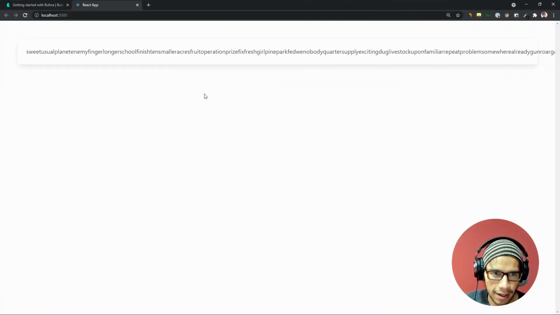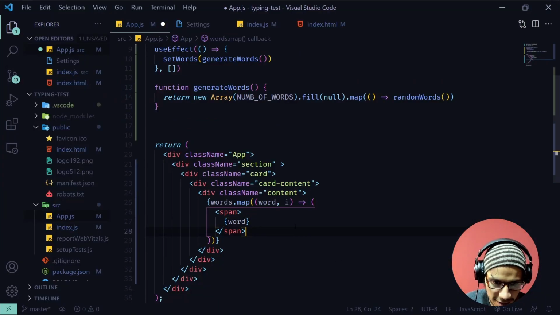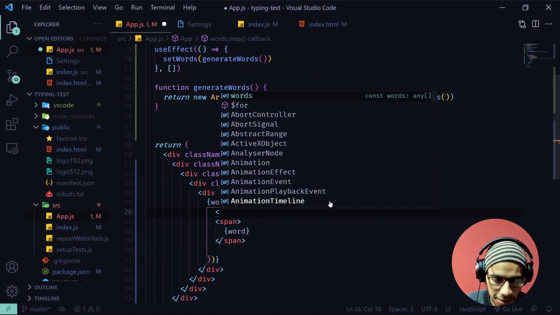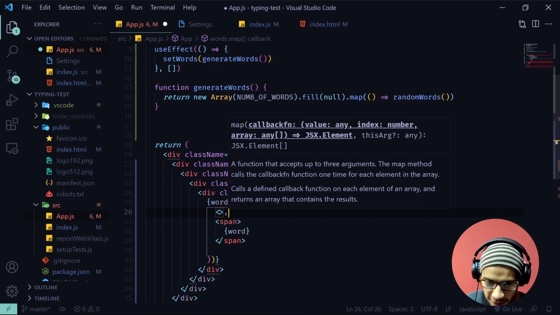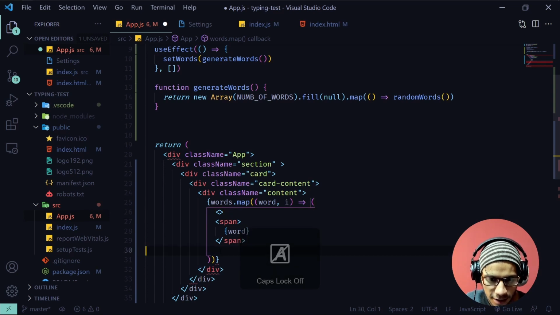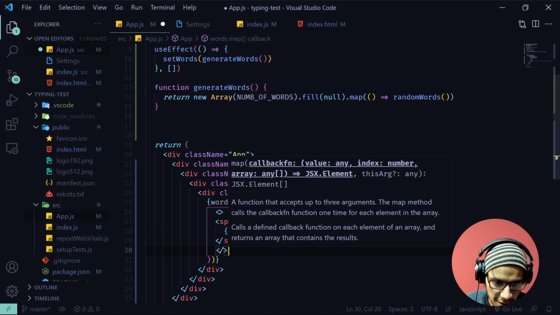Well, I can have another span. Here I'm going to use a React fragment. So it's just an atomic component, because we need to have a parent component that can grab everything.